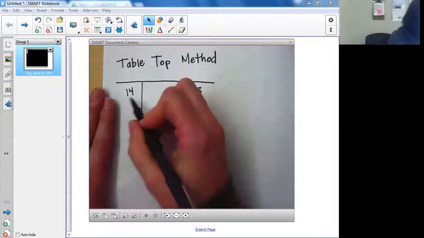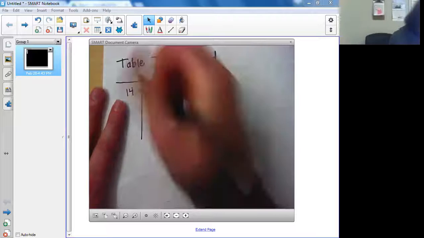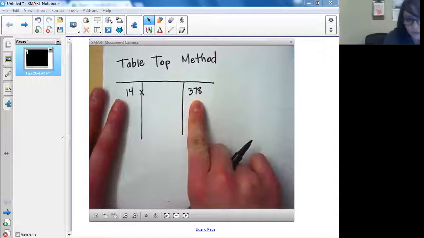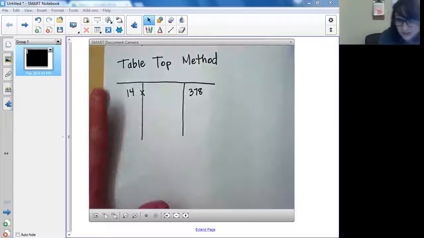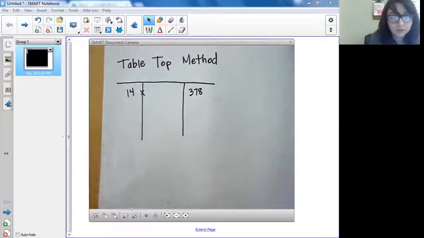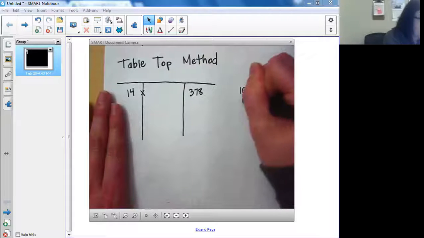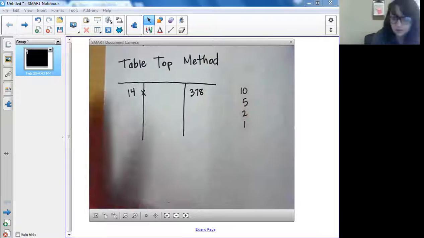So they just have to say they're going to take out a chunk at a time, and they're going to multiply 14 by something so that I can take away a chunk over here in this column. So for my special ed students especially, or some students that maybe didn't understand the concept of long division in the first place, they always start with the easier ones. They take the tens, and when tens don't work, they'll multiply by 5. And if 5's too big, then they'll do 2's, and then they'll do 1's.